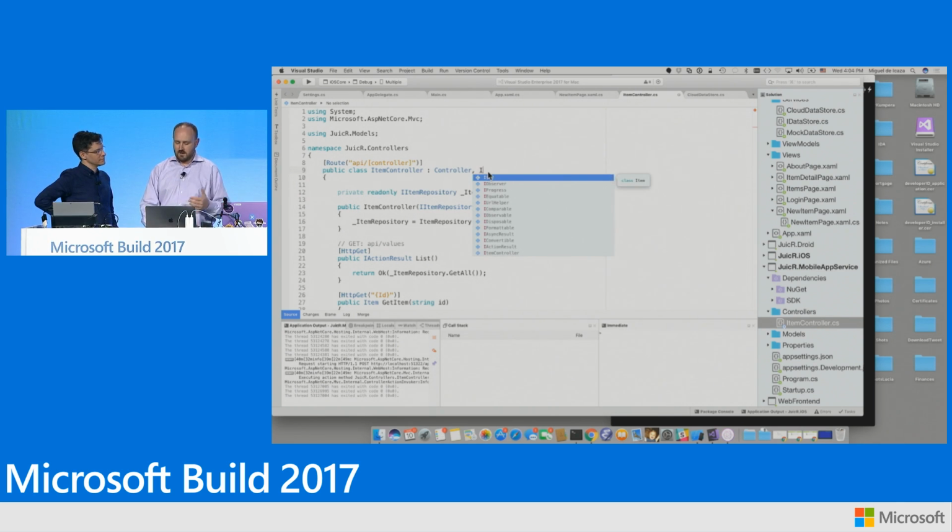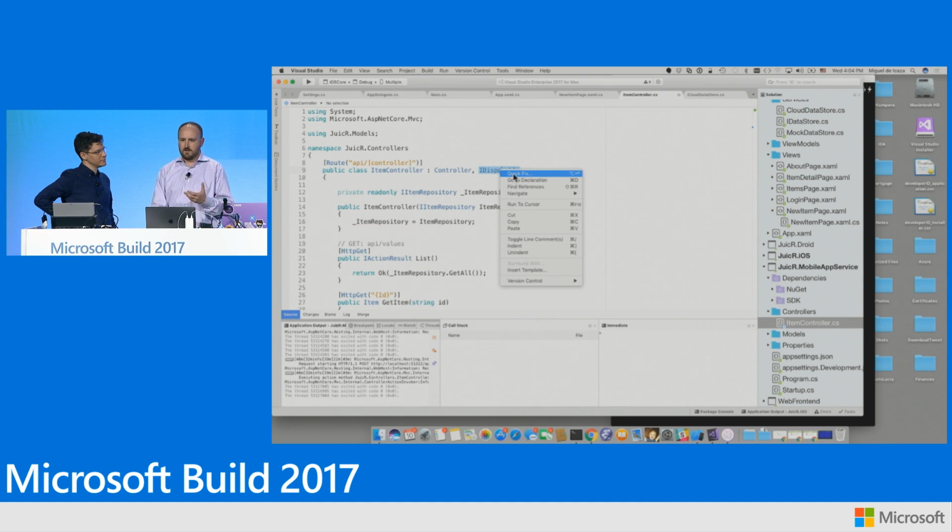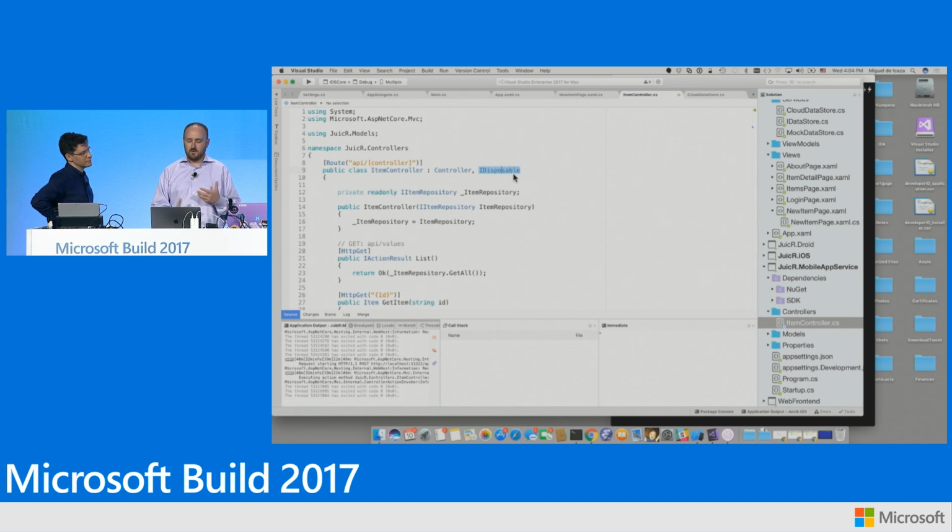For instance, if I want to take this controller and add an interface to it, I want to make it implement iDisposable. And you'll see that when I do that, I have the ability to come in and tell the C# editor that I want to fix up the code, right? So I've specified that the class is going to implement iDisposable. I haven't implemented iDisposable. I don't necessarily know how to implement iDisposable. I mean, I do know how to implement iDisposable.